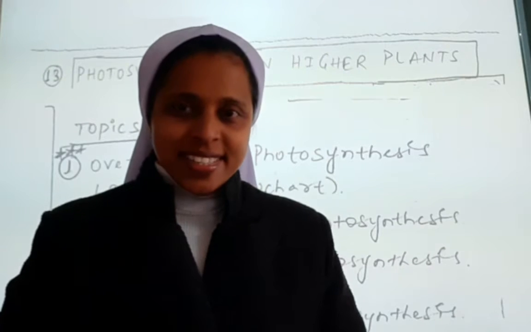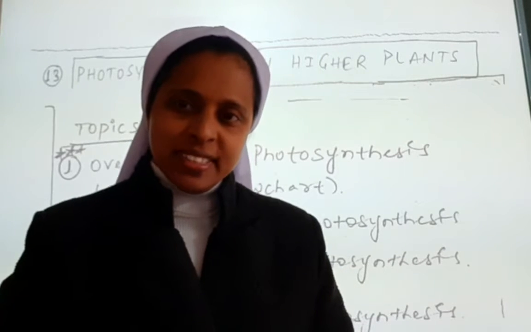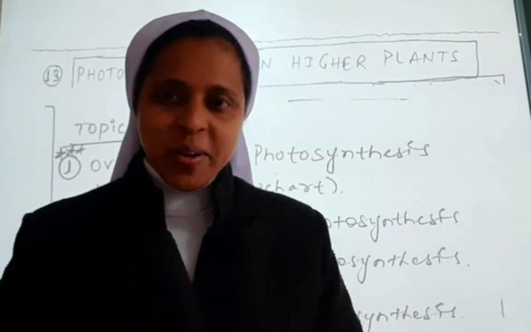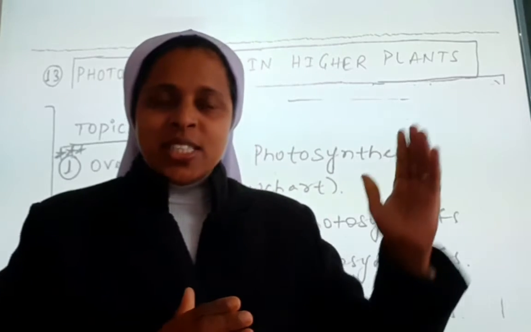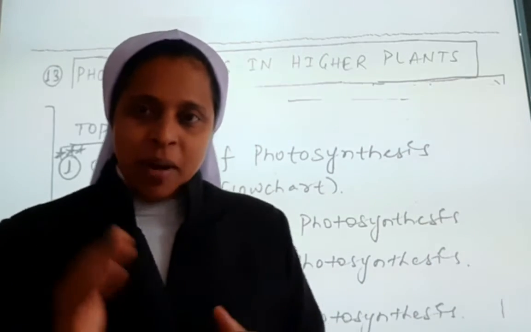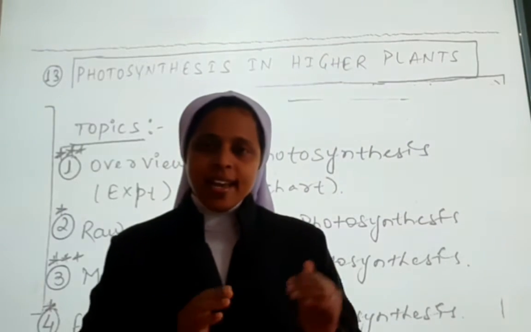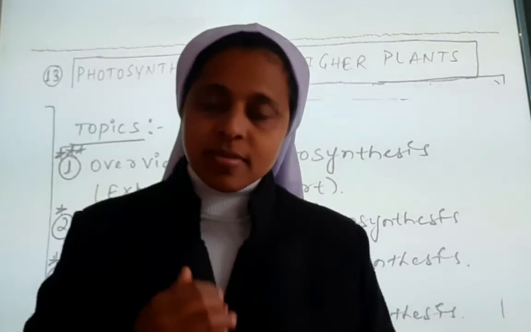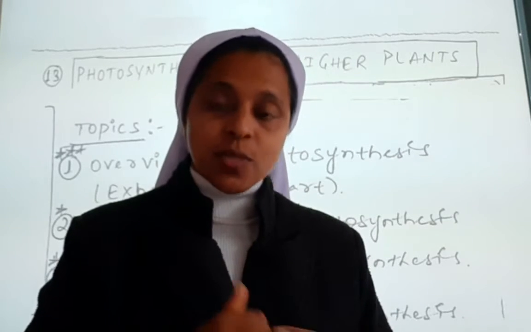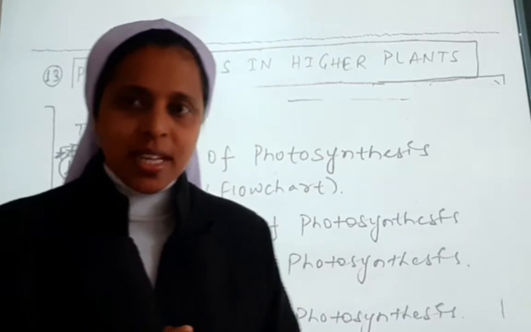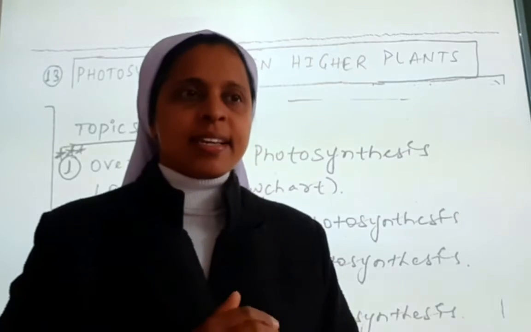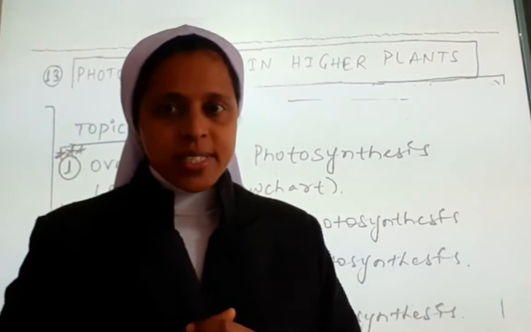So today let us discuss a new chapter, that is chapter 13, photosynthesis in higher plants. We have divided this part by part. First we will learn about the overview of photosynthesis, and in the second part we will learn the raw materials of photosynthesis. What are the raw materials that are used in photosynthesis? Then we will learn the mechanism of photosynthesis.